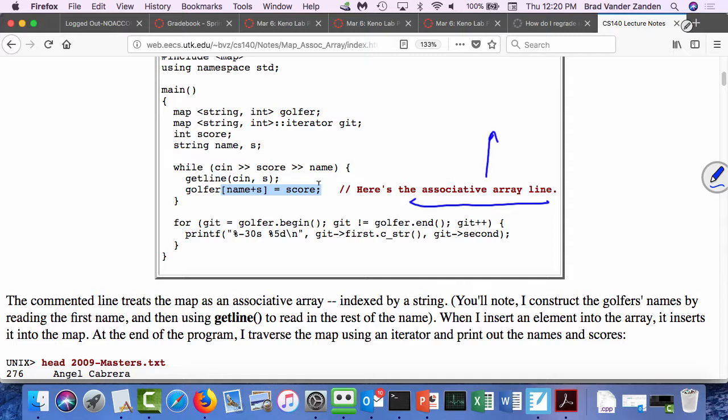So an associative array is really just a map that is treated like an array for syntactic purposes.